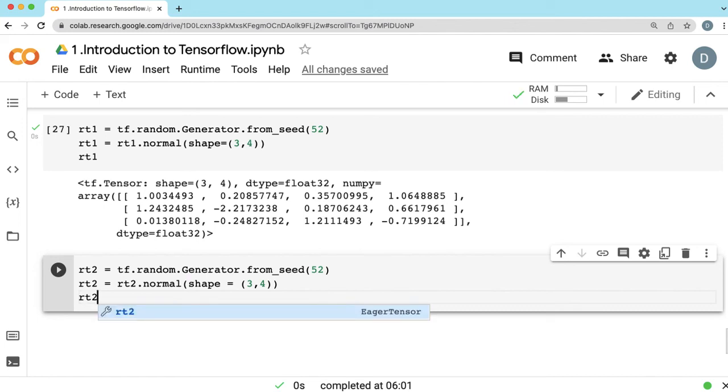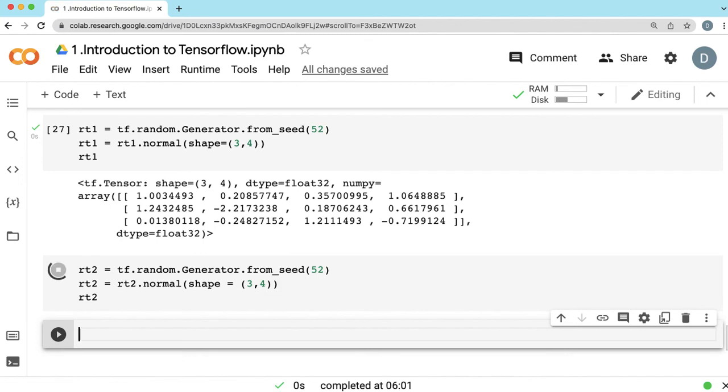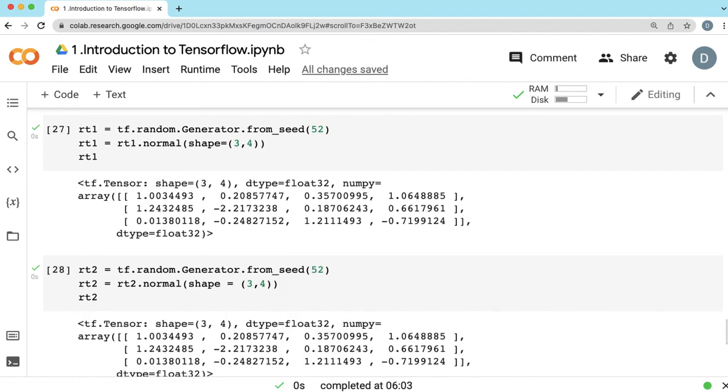If you see this now, you got exactly the same tensor, right? You have this number here, and the same random number you got here, and the same number here also.